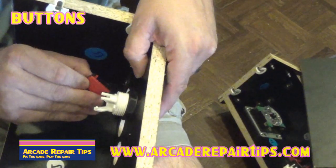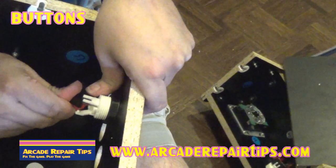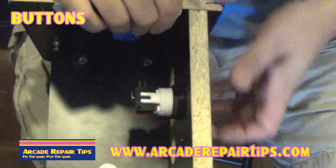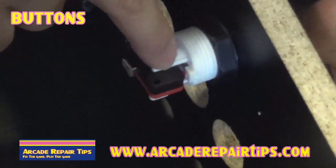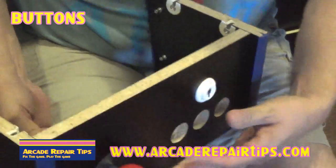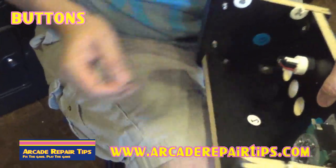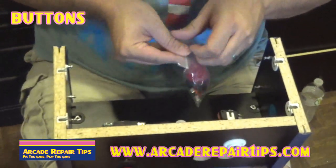Easiest way to do this is start with one of those holes, the hole that's closest up there. Push him in, and that other hole goes in that leg. Now, if you can zoom in on that, if you guys can see that, the cherry switch is actually being pushed down every time I push the button, and this would be correct. Now on the player 1 button, we don't have a lot of choice because we need this button to be straight. On the other buttons, we can position them whatever way makes it easier to wire up. So we like the number 1 button to be red because that's usually your fire button.